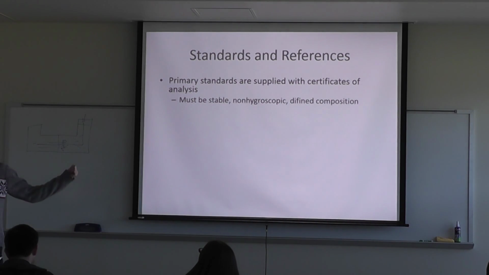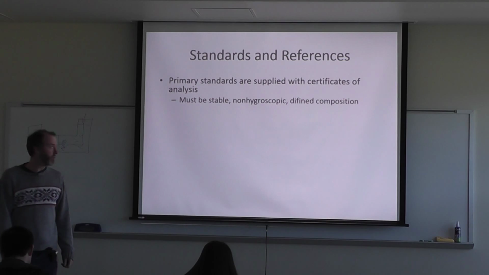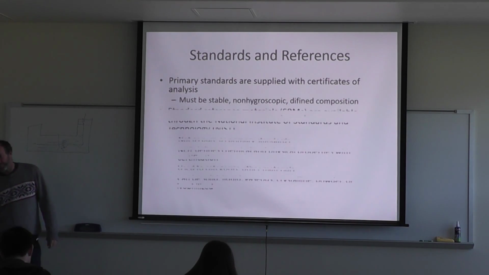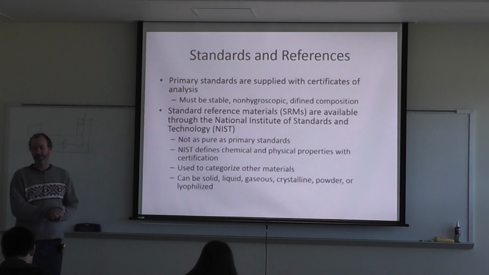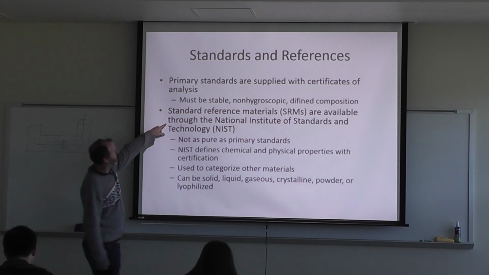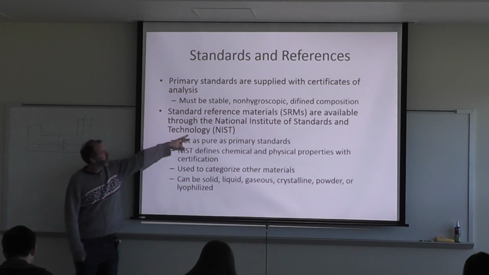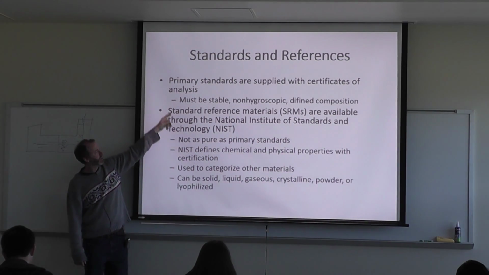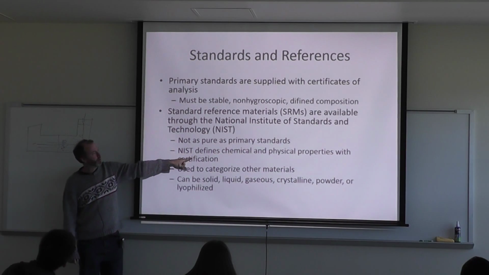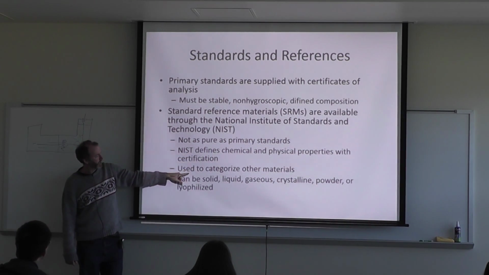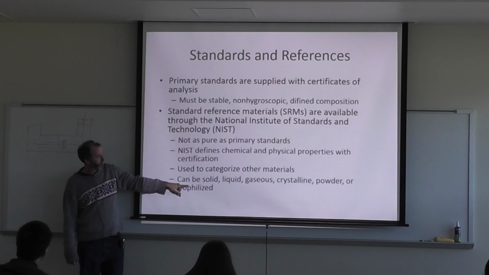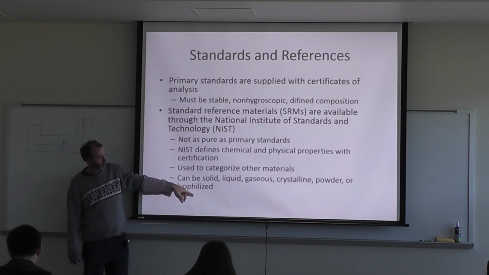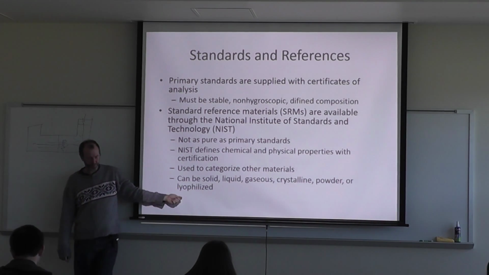It sounds like hydroscopic or hygroscopic. It absorbs water from the atmosphere. So you don't want them to do that. So, standard reference materials are available through the National Institute of Standards and Technology, or NIST, and they're not as pure as primary standards. NIST defines the chemical and physical properties with the certification, and they're used to categorize other materials. Can be solid, liquid, gaseous, crystalline, powder, or lyophilized.